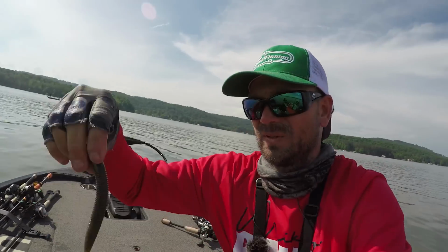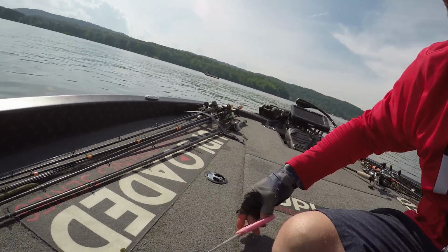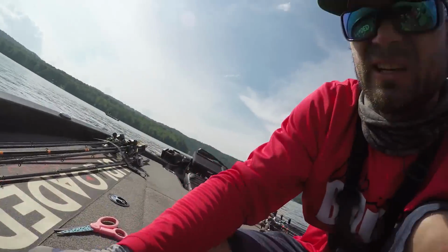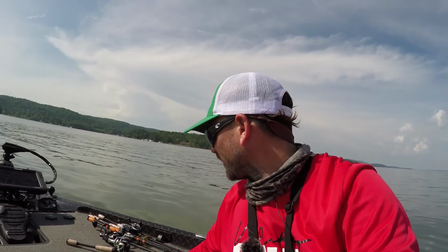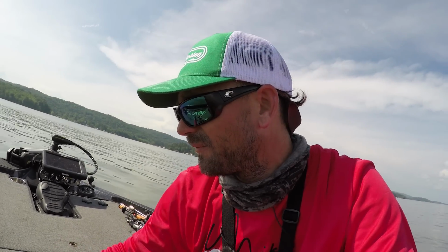What we're actually rigging, let me show it to you real quick. All I'm doing is taking this 7-inch fat ace, and you guys know this rig. I'm going to try to do it without the camera. Yeah, we're just going to do it with the chompers. Biting it off right there, right around the worm sack. And we're going to thread it onto this jig. I think this is a 5/16, a little heavier than a quarter. Got it on 12-pound test. It's a Nichols mag, JT Kenny mag Ned head.